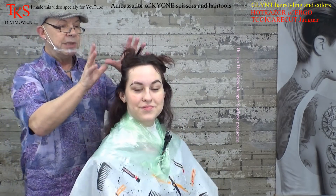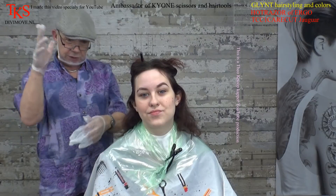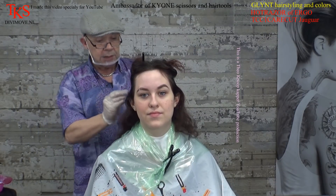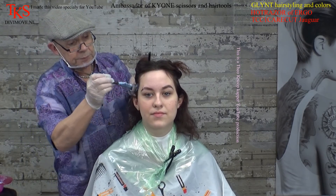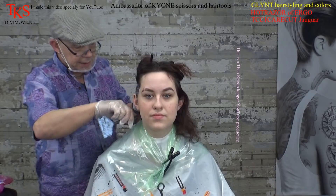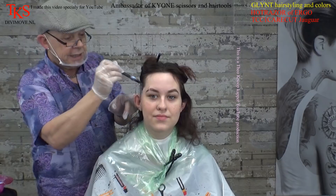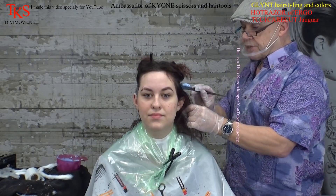And then the rest will be ultra dark black. I don't have to go ultra light because purple is also not that light by color. But it will be more stunning when I get the light on the line, so that's why I do this. I don't think it takes a long time to bleach this, although she is very dark of color. I use a little peroxide because that's better for the hairs. Her own color is about brown — I think a 4-0 or something like that.